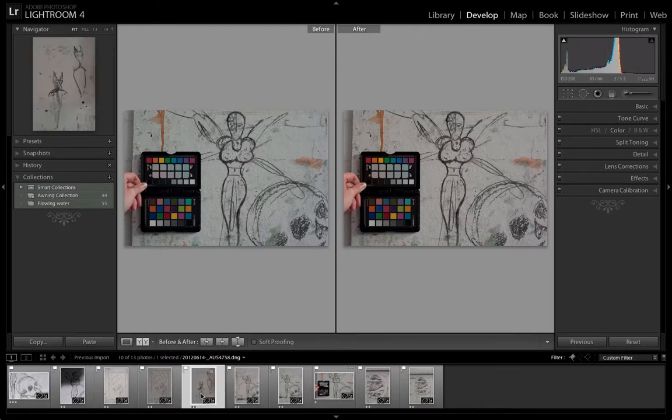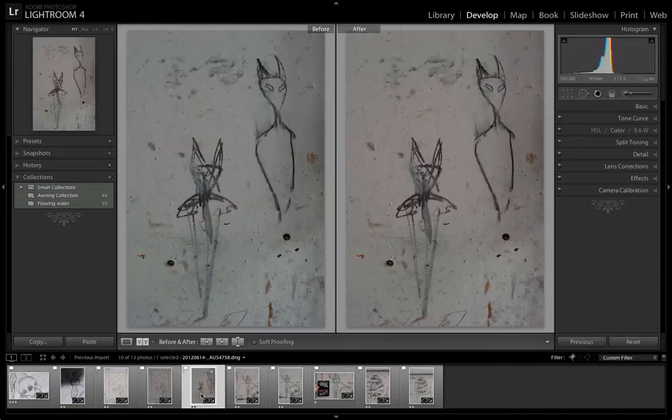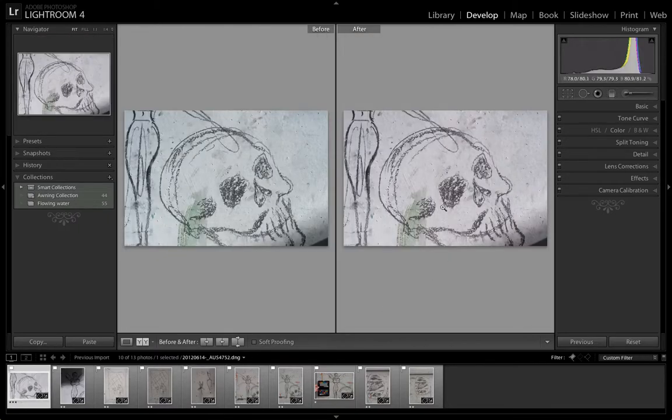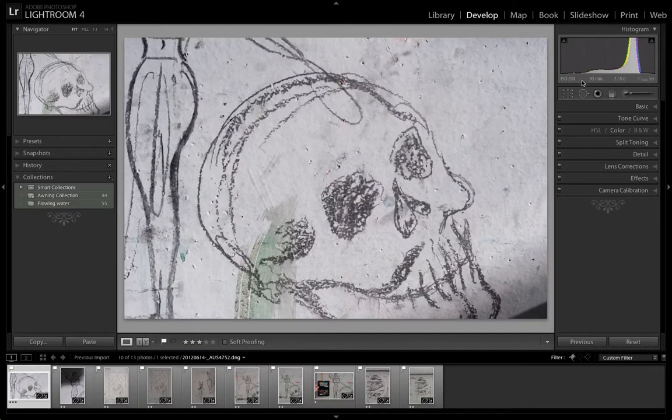Let's have a look at another one. Same deal. You know, there is still a very slight adjustment. So these images weren't badly white balanced from the start. But now we've gone through, we've got them all done. So we can then go back to the start and let's start working on these images and see where we're going. So first thing is crop.